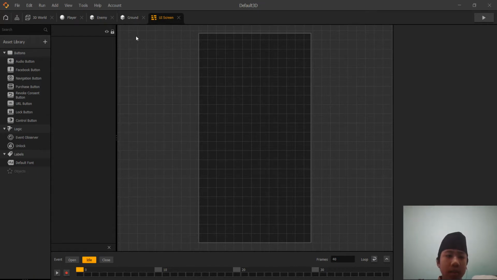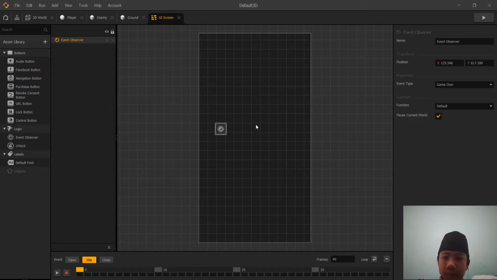This is the first UI screen. You need to add like event observer, event type game over. You can place it anywhere but in the box here, maybe here or here. I place it in the middle.